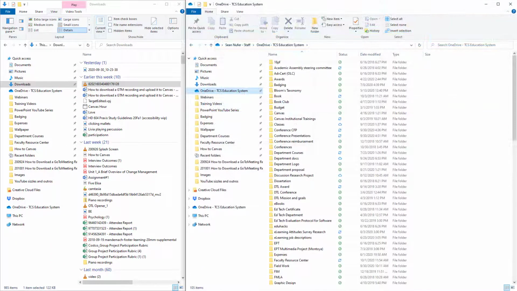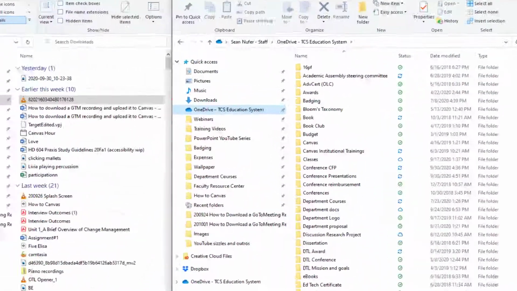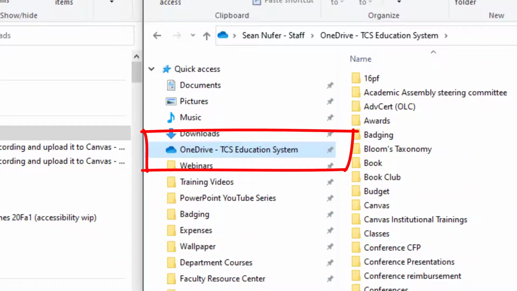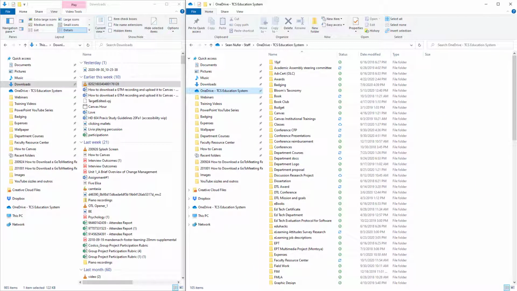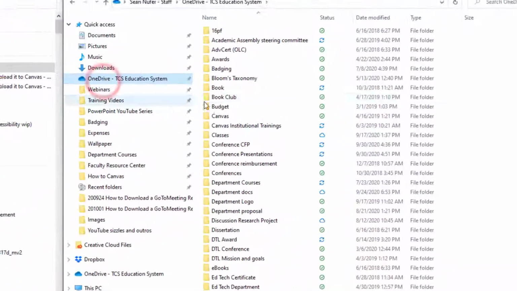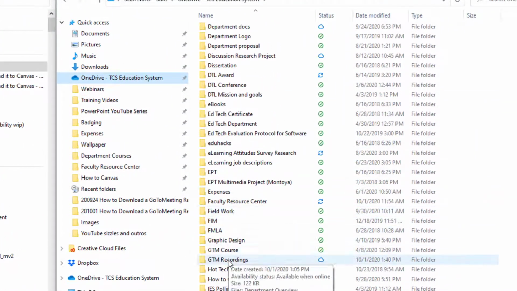Now I happen to have OneDrive synced to my computer, which means I can access OneDrive through Windows Explorer. I happen to have a PC. So in order for me to copy my file just using Windows Explorer and not going through the internet, I'll open File Explorer and search for OneDrive, and here I can find the folder.